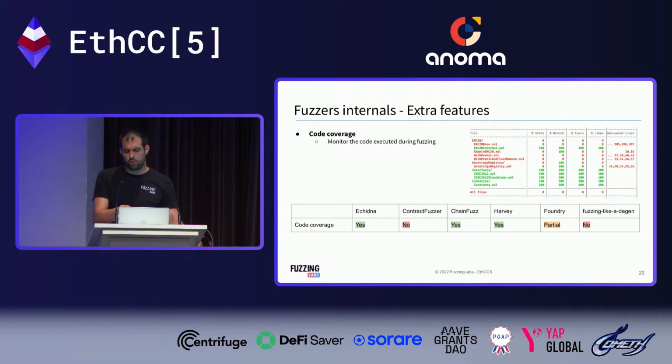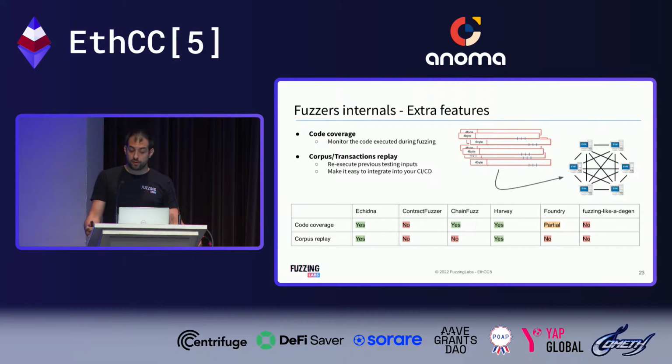For the other one, from what I saw, Foundry is doing that more or less partially, or it's a current development feature, so I suppose it will be integrated later. In the same way, you can have code coverage at different levels, either at the source code level or at the bytecode level. Usually, since they leverage the source code, they are able to provide this information at the source code level. But it actually makes more sense to do that at the bytecode level to be more accurate about which specific opcode has been executed and which one has not, because not everyone knows exactly what the Solidity compiler is doing to their code, except if you are analyzing the EVM bytecode.